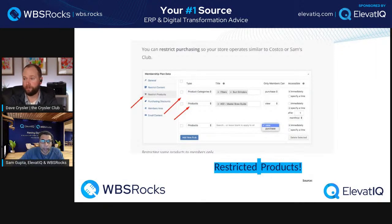Right. So here, we have some very interesting functionality. For example, let's say you talk about restricted products. Again, that could be very handy overall. You can design a lot of different rules, and then you can do a little membership there. So this is all very interesting overall. WooCommerce does have decent functionality. If you're really starting out in WordPress, then this could be easy. At least it'll let you kick off the business. But after that, you probably need slightly more sophisticated systems.